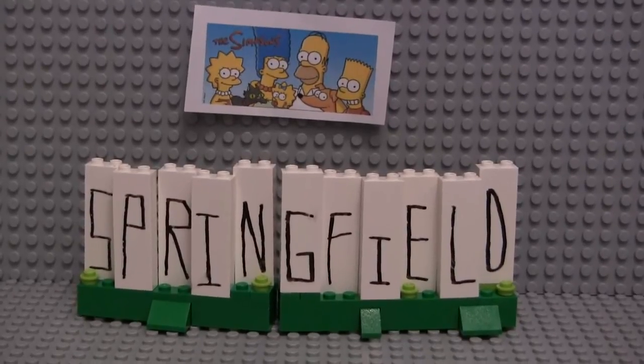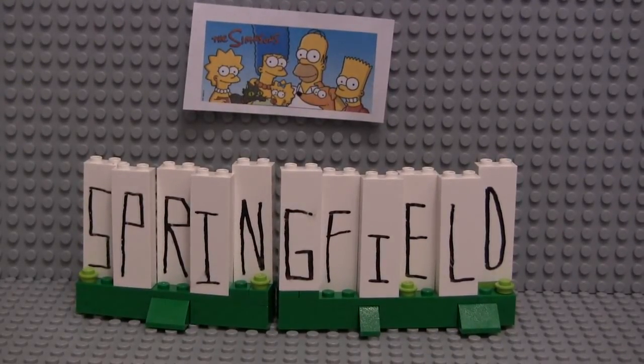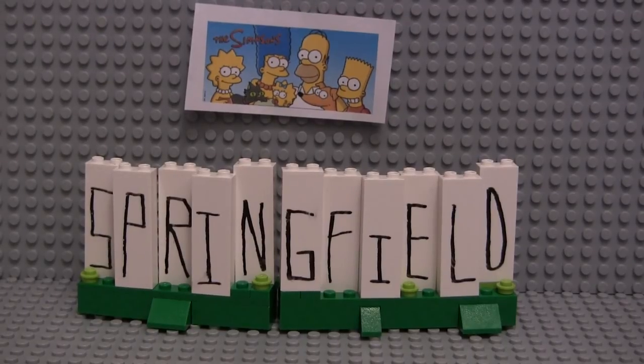Once again, hopefully these letters will wash right off, because once I get done showing you all these Simpsons mocks they're being taken down. It's just a temporary little fad I decided to do — I decided to make a couple mocks based off of it. Not much really to say about this mock, just a quick little mini thing I thought I'd show you. I still have five more Simpsons mock videos to do.